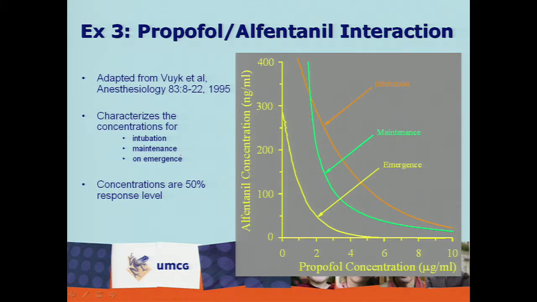Another approach, combining isobolographic approaches with something more, was the study from Jaap Vuyk, and in fact it's a Stanford study because Jaap was doing his fellowship at Stanford University at that moment. This is one of the largest studies studying the interaction of propofol and alfentanil. Their endpoint was what they called an accurate level of anesthesia, whatever that might be, because later on I will show you that in the literature we now found enough evidence that accurate anesthesia is not one thing. It's a continuum of, I think, two universes, being the hypnotic one and the analgesia one.